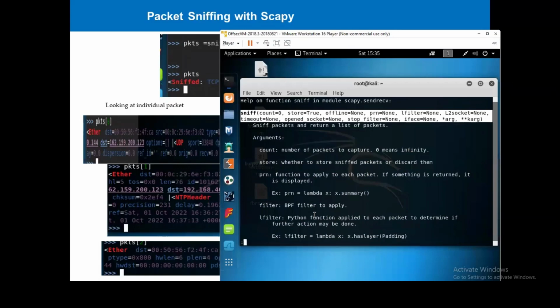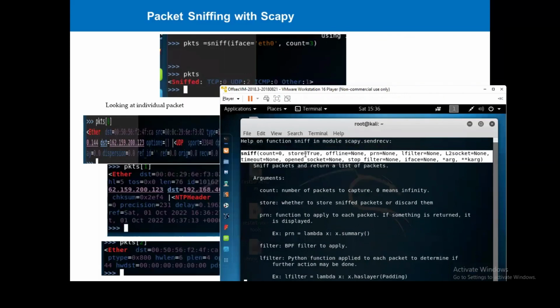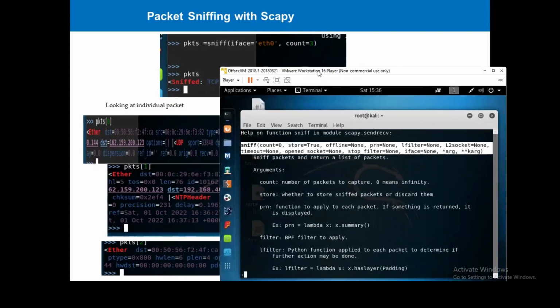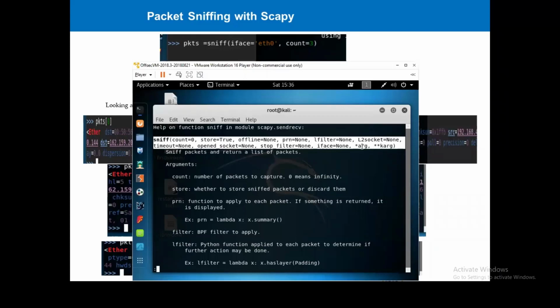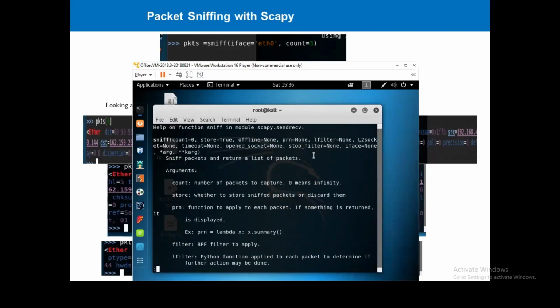So let's start with the sniffing capability on Scapy. If you want to sniff a simple packet, where's the function for sniff? I think this is my sniff. So this is how you use it. These are the scan parameters. They also specify the interface with iface. We can filter this interface further. So let's start.